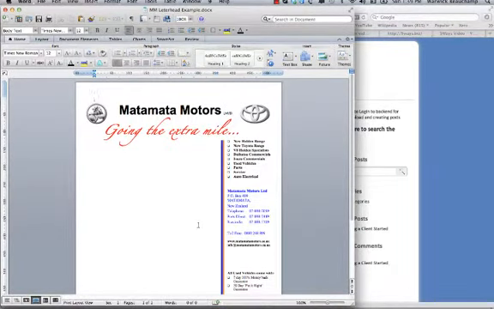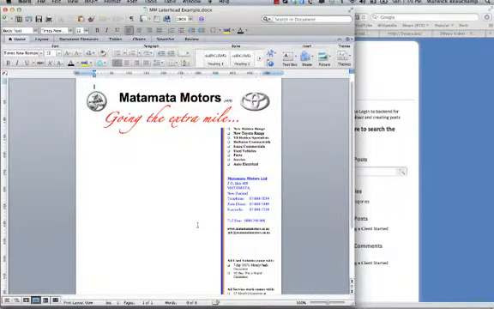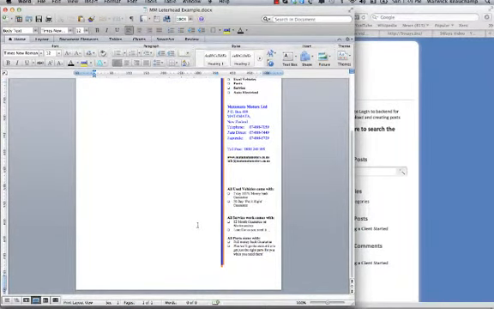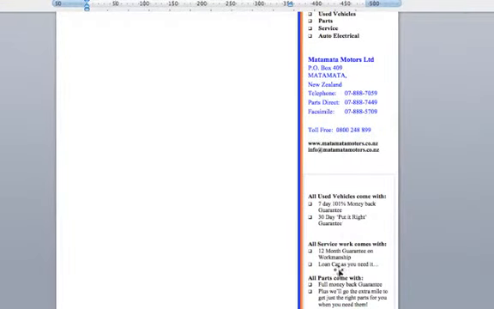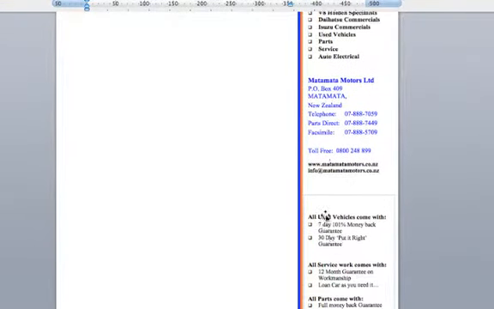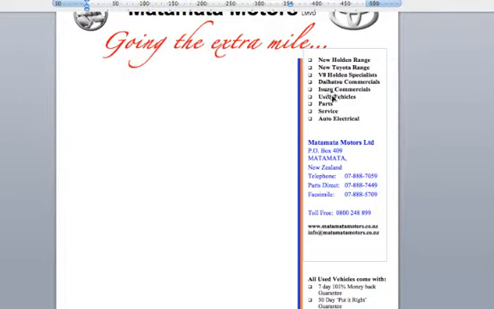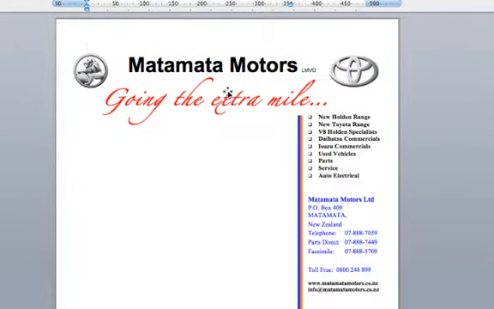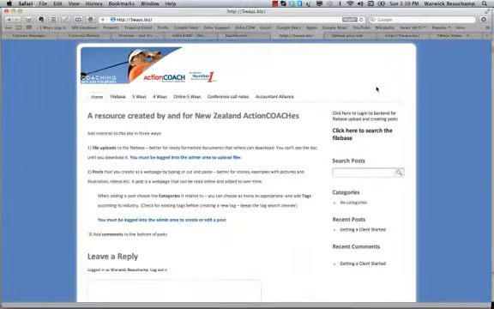I've also got the document that I'm going to upload. I've already organized that, and this is an example of a letterhead. One I use with Matter Motors further back. It's got the guarantee down on the side. Particularly, it's mainly the guarantee and what we sell and the contact details on a letterhead. So it's just a very simple example of a letterhead.